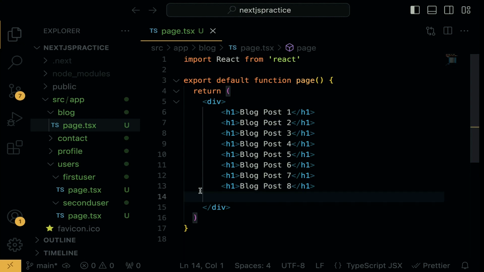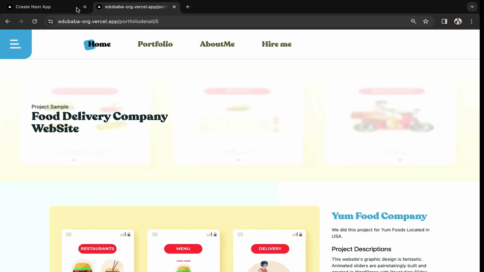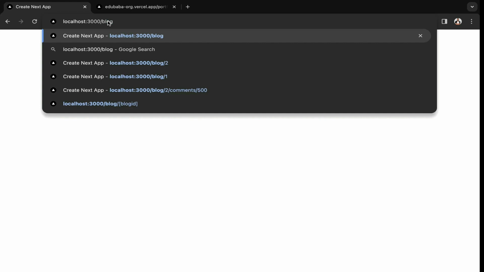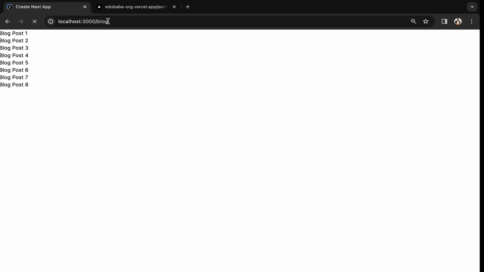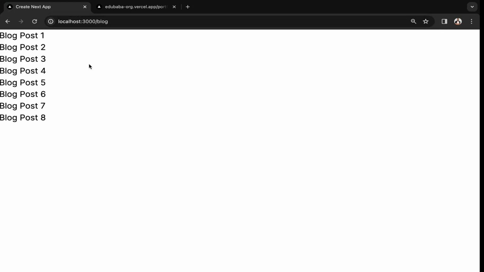When you save the project, go back to the browser and let's see what we have. Okay, we have to navigate to the demo app, and I'm going to do /blog. Take a look. Now we have been able to render the blog post on the browser. The next in line is to click on any of the items and then pass it down to a new page. That exactly is where the dynamic routing comes in.